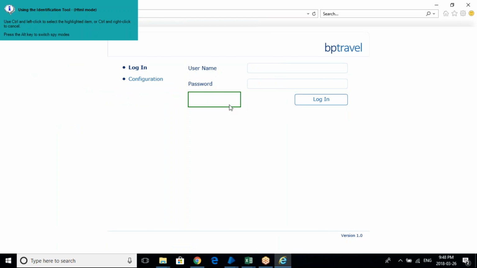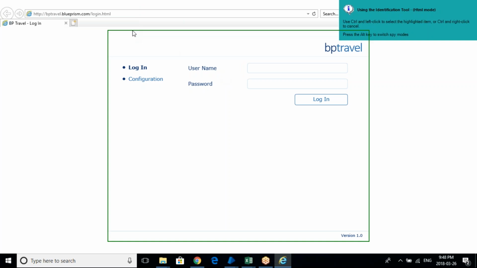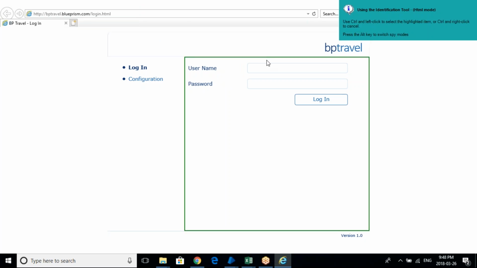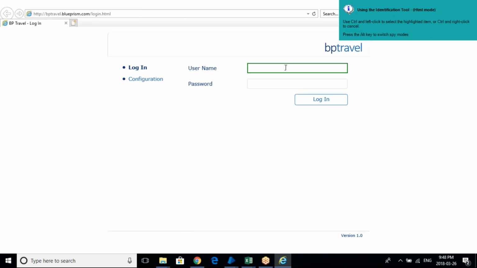Now as soon as I click on identify, yesterday I told you, if you just notice here, since yesterday we were working with the window based application, as soon as I clicked on highlight page, it was coming in Win32 mode. I told you there are three modes. I mean there are Win32 mode, HTML mode, and AA mode, and there is also region mode. But since today we are working with a web-based application, it is coming in HTML mode, right? So we can spy accordingly.